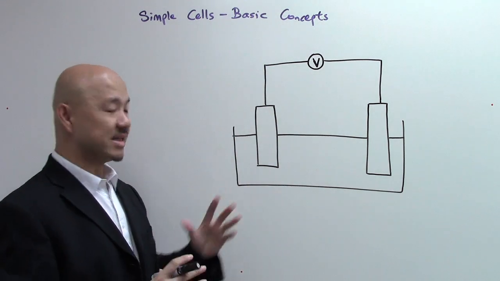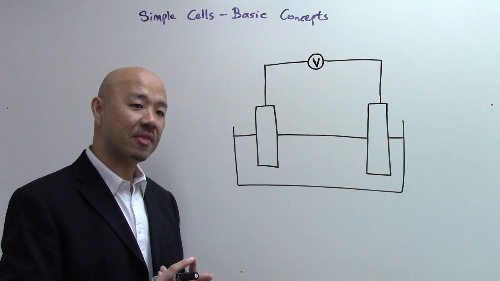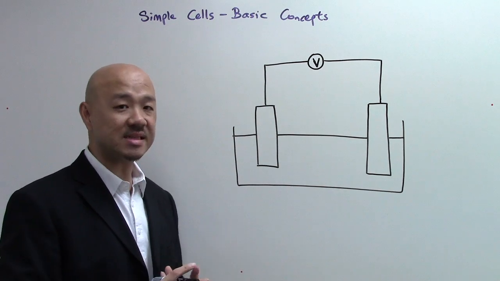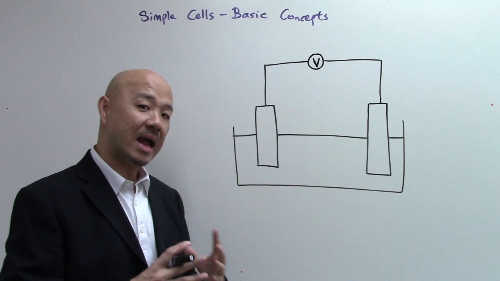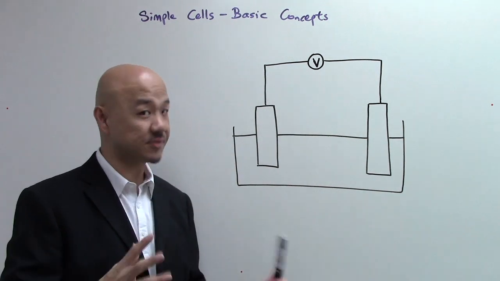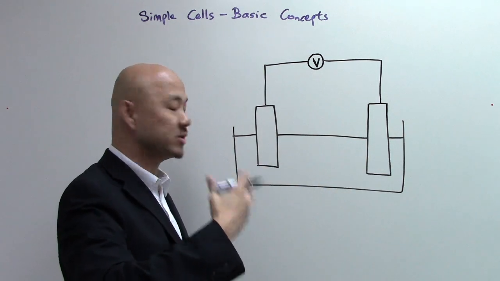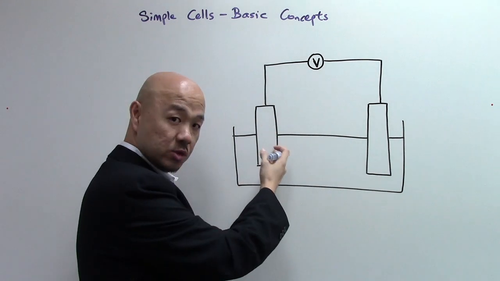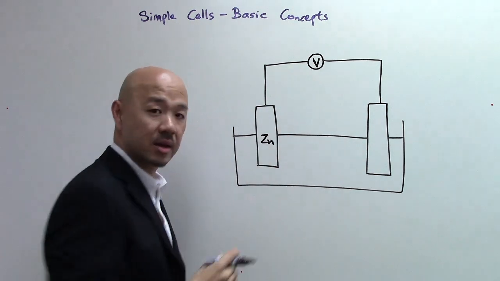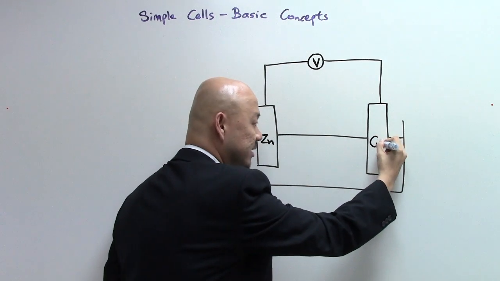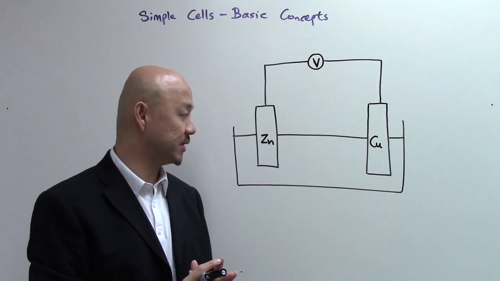Now this is a basic setup of a simple cell. First of all, what are the different components of simple cells? A simple cell needs two different metal solid electrodes on the left and right, and the two metal electrodes must be different. To be more specific in using an example, let me use this metal electrode on your left to be zinc metal and on the right I'll use a less reactive metal known as copper. Zinc is more reactive than copper in the reactivity series.